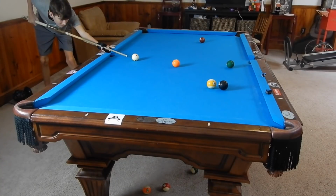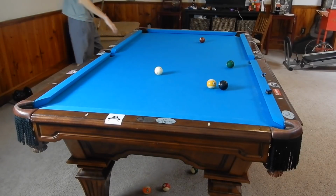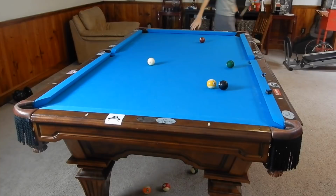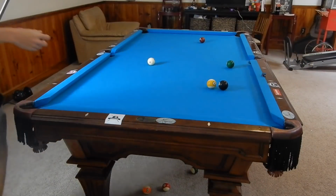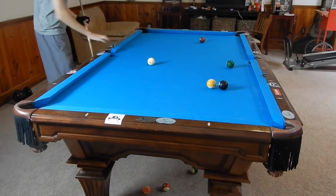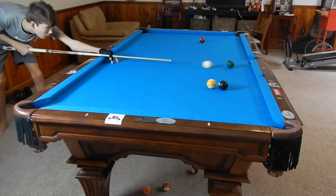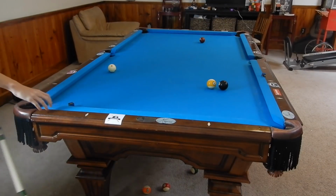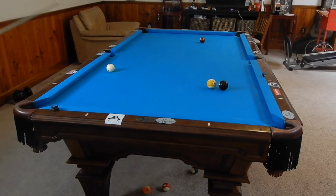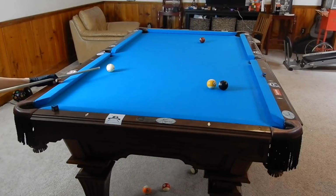This, I'm just going to make sure I have enough spin. Hit it a bit harder than I needed to. I'm making stuff harder than I need to. But we can just roll it in, reverse our cue ball back over here for the 7. This one, I'm going to roll it in with some high right spin.